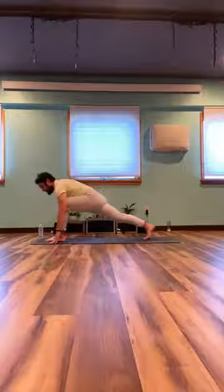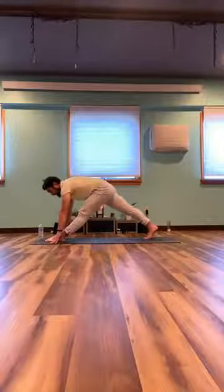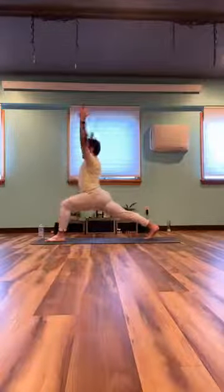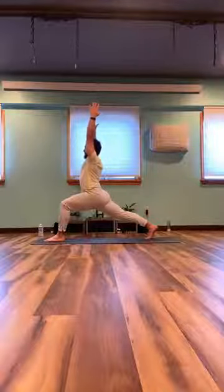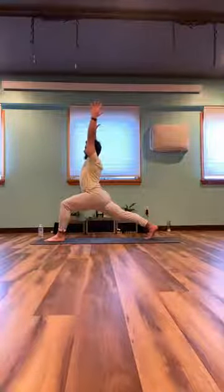As you inhale, straighten your right leg, stay on the ball of your left foot. Exhale, right knee rebends, high lunge, inhale, arms reach up, find length in the spine. Take four deep breaths here. Really tucking the tailbone, engage the core, pull the belly in. Shoulders relaxed as the arms reach high, deep breath in.